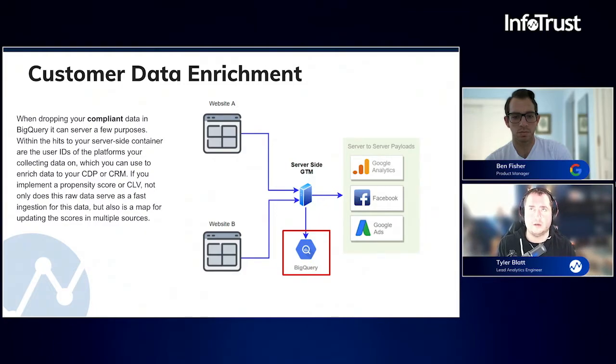So if that identity graph's going up with every hit and you want to link Facebook ID to client ID, you can store Facebook ID in a custom dimension, or you can start finding ways to enhance the data, both going out to different server payloads. So where you're sending out to different third-party APIs, and then you also have that identity graph stored yourself for your own enhancement that you can link to a CRM or a CDP. So the ability to understand and map all of this data that's been consolidated to the places it's going opens up quite a lot of options for data enrichment.